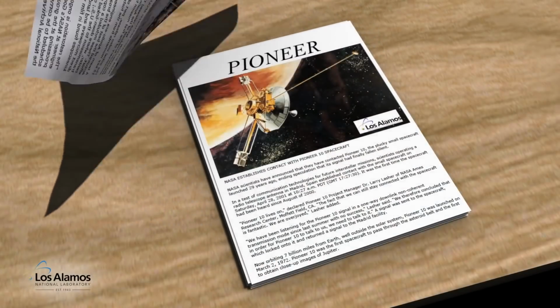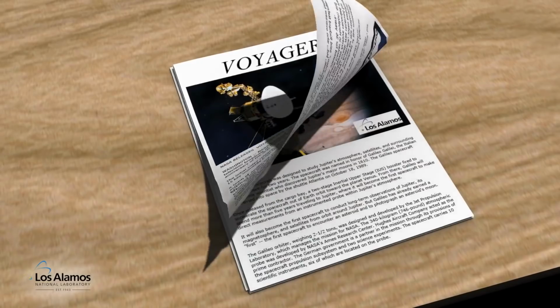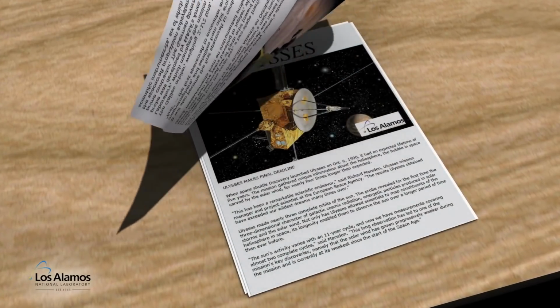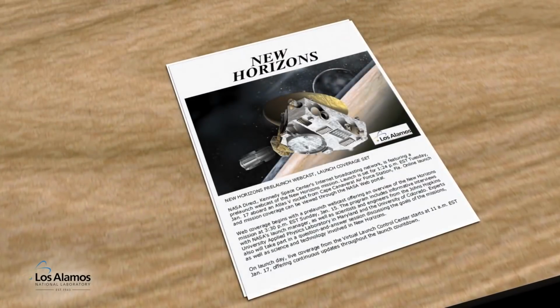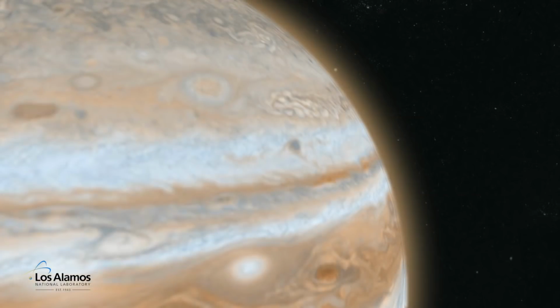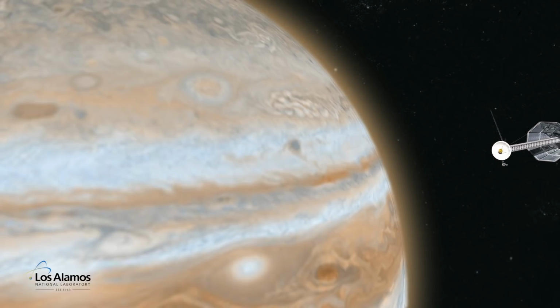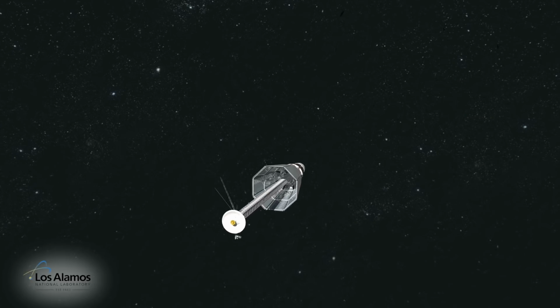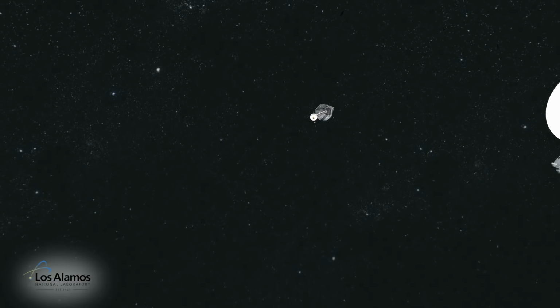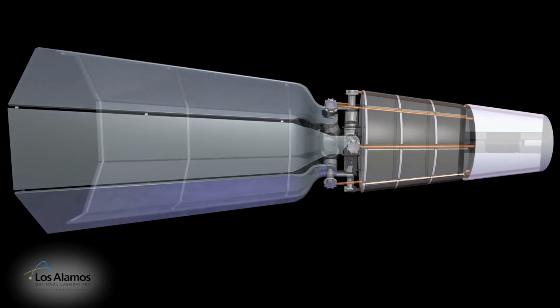NASA has used plutonium-238 systems, developed in part by the Los Alamos National Laboratory, safely and reliably for over 40 years. Currently, the United States has recognized that there is a potential shortage of plutonium-238, and the Department of Energy is restarting production of this valuable isotope. To enhance NASA's exploration capabilities, Los Alamos is proposing a very small uranium-based reactor as a supplement to radioisotope power systems for some deep space missions. This will reduce the demand for plutonium-238 and allow it to be available for missions where radioisotope systems are the only practical option. The small reactor system proposed by Los Alamos is very simple and relies on many well-established technologies.